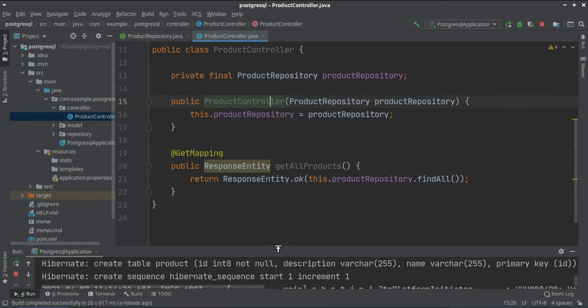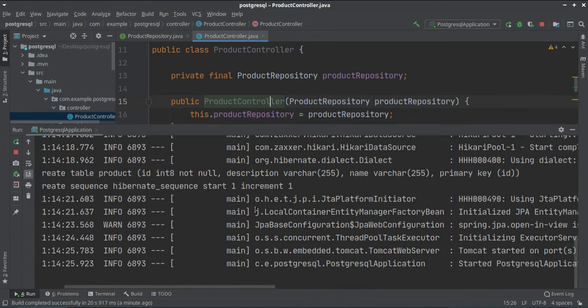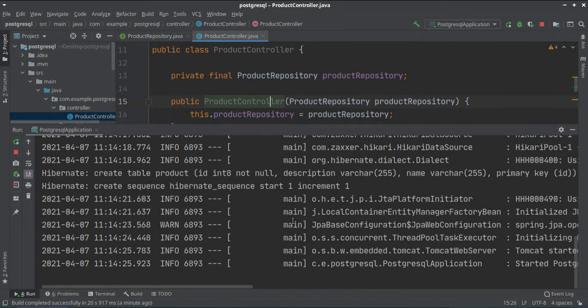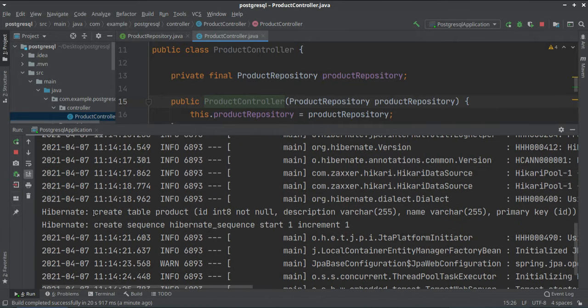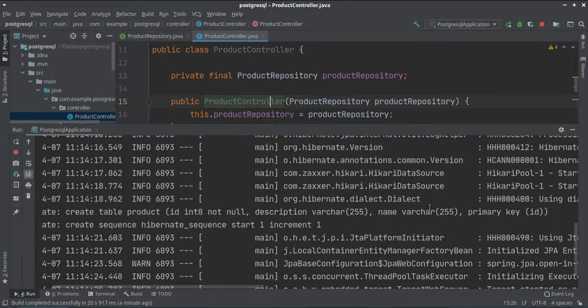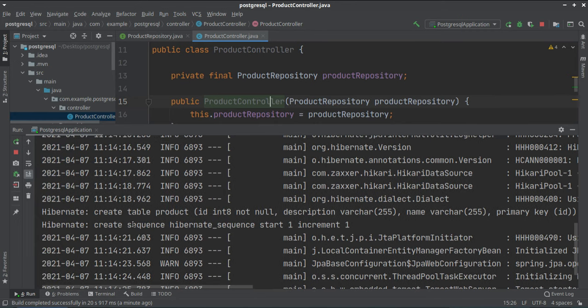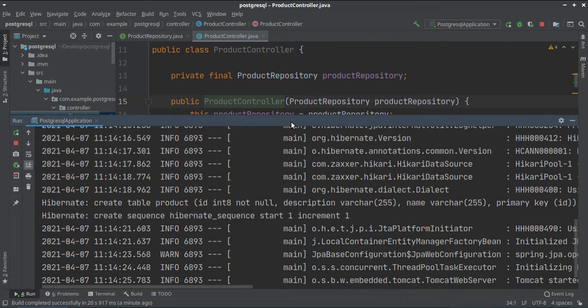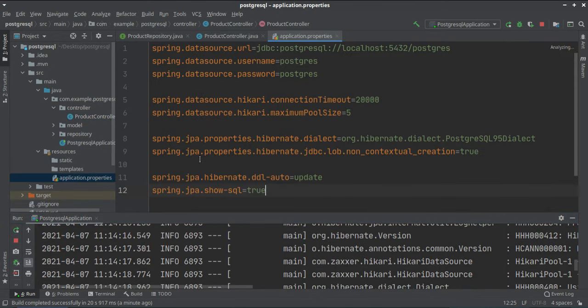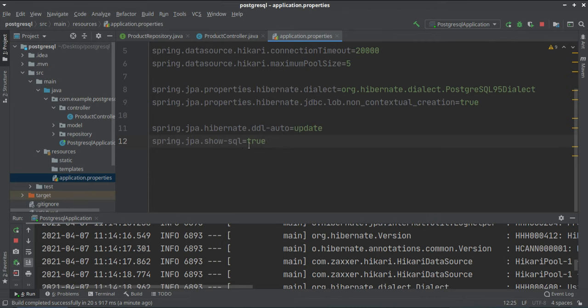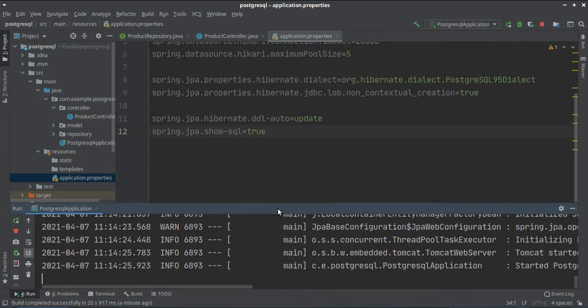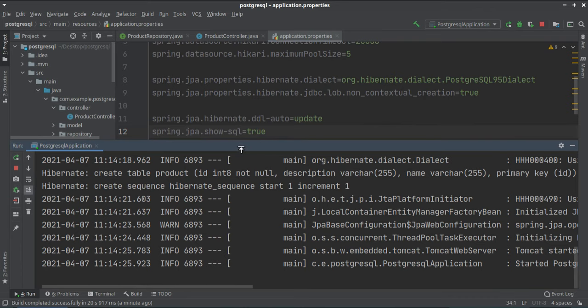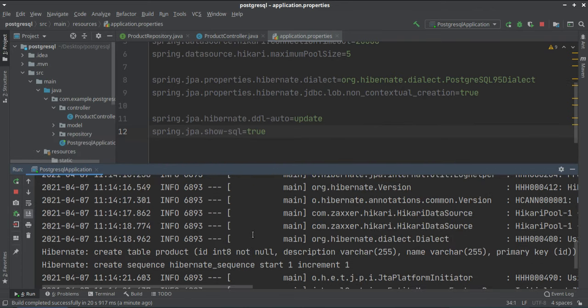And I guess we are about ready. Let me see. As you can see, this is what I was talking about. This is the show SQL feature that we used. Hibernate is showing the queries that are getting run against the database. There's a create table product with the ID, the description, the name, and the primary key. We're also creating the Hibernate sequence for the ID because we chose generation type auto. This is the setting we use here, and we said we want to show the SQL that's getting run against the database. If you enable this, you're going to get the SQL right here, which is pretty nice for debugging reasons, or just to see the SQL.